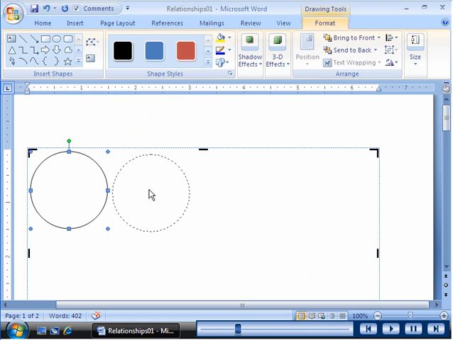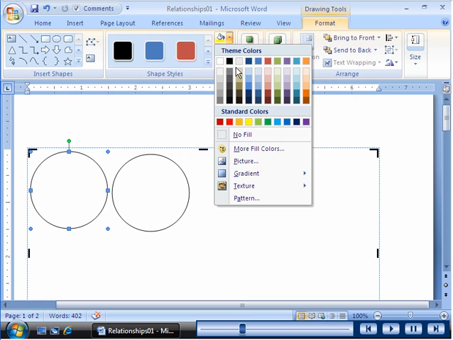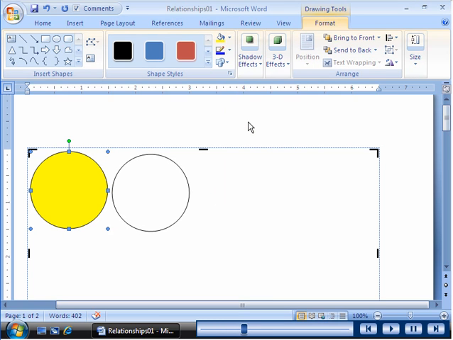to the required location. You can fill a selected object with a color that you want. In addition, you can modify the color, thickness, and style of the border around the object and the shadow effect behind the object. The gallery in the Insert Shapes group on the Format tab contains various shapes that you can insert in your document. Available shapes include lines, block arrows, flowcharts, and callouts.